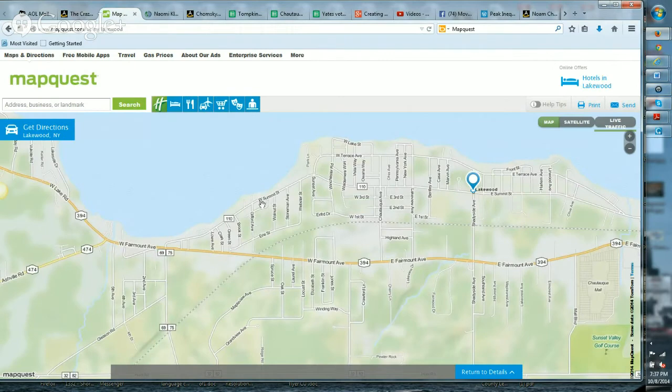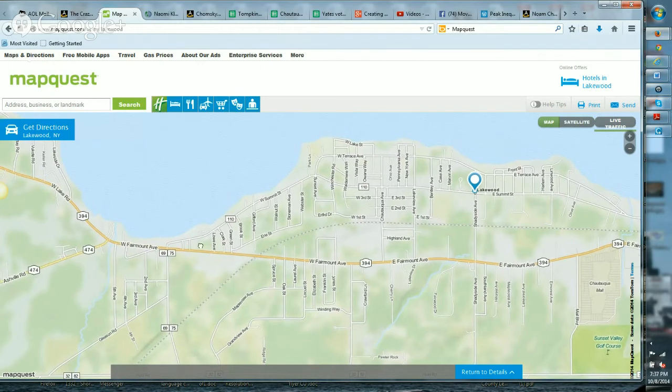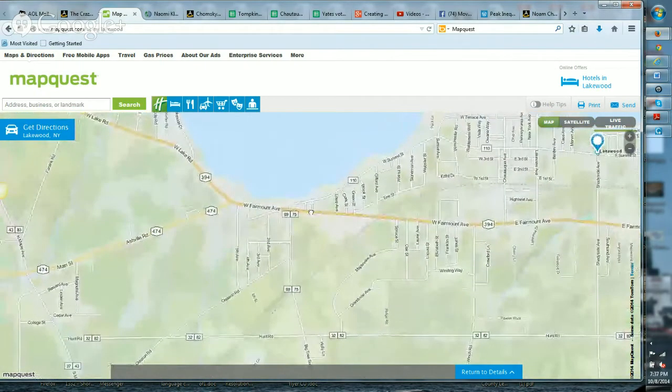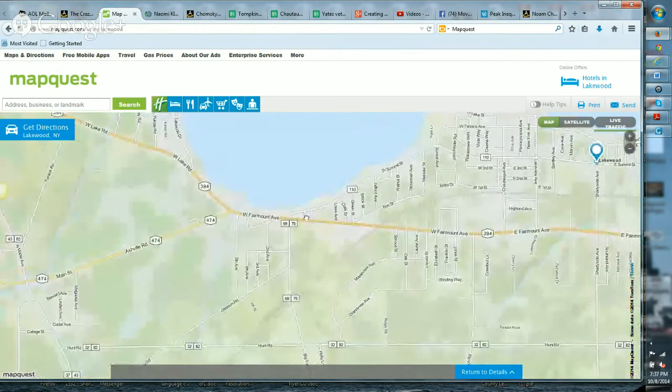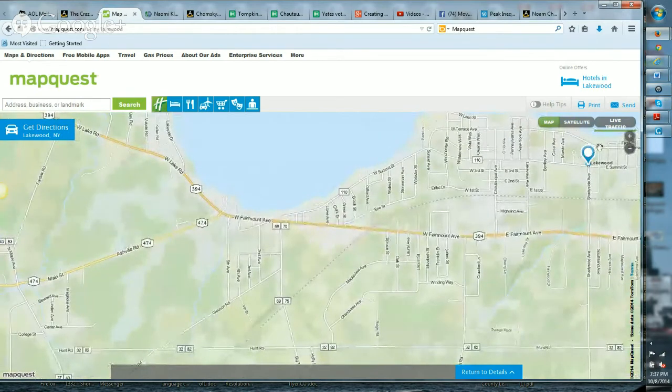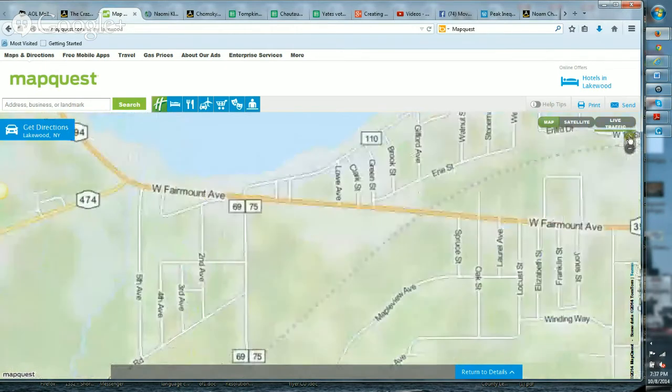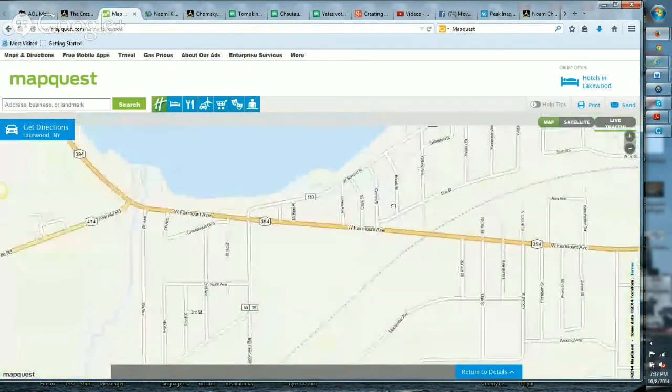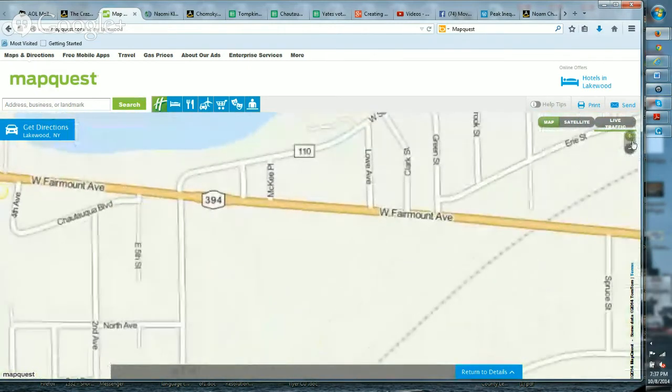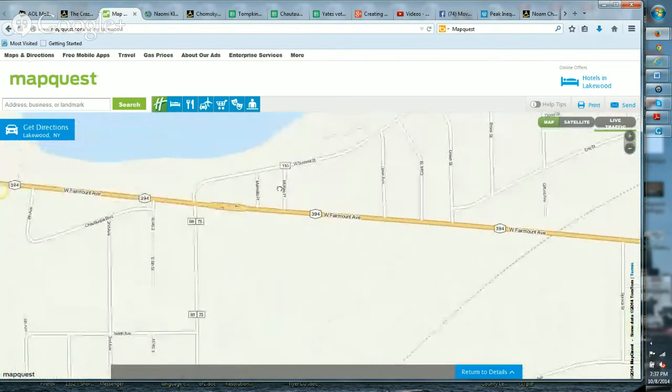Obviously, you're going to want to go out and get West Summit Street and Erie Street. And if you have an hour you're going to spend, you could probably go ahead and get these other 5 streets out here as well. So here's some very small streets that don't have names. Again, I'm going to show you how to grab that. You simply center it in your map by using your mouse to grab and pull. We're going to zoom in on, there's one of those 2 streets. Zoom in one more time, and there's the second name of the street. That's how you get the names of small streets. You just keep zooming in. Eventually the name of the street will come up.